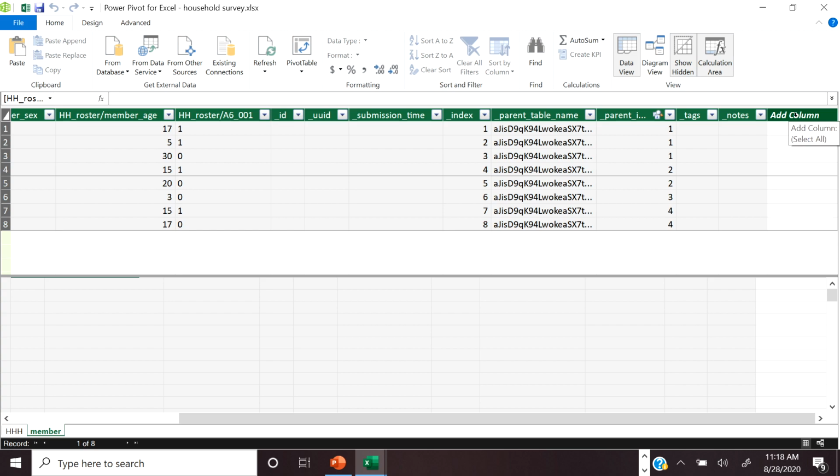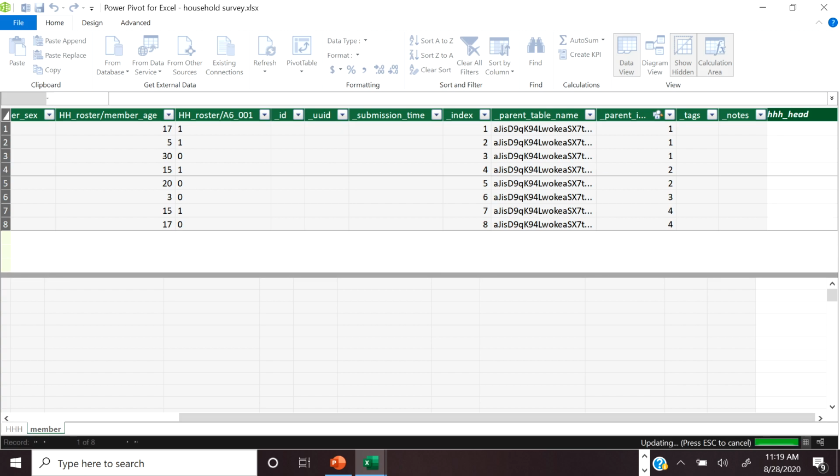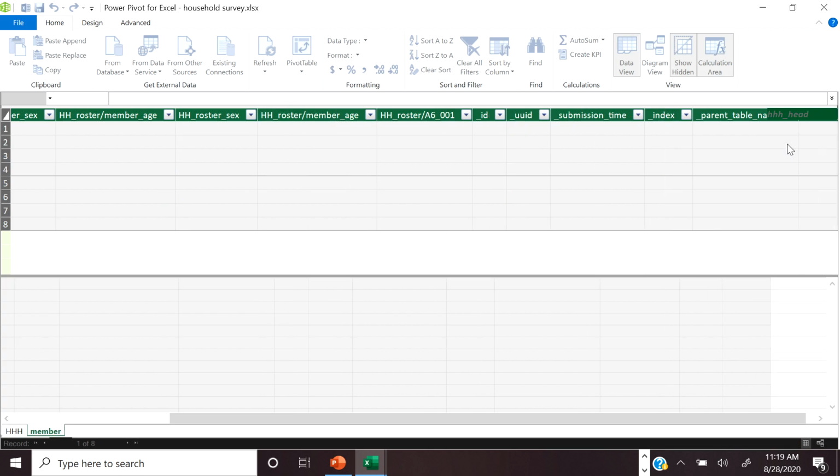I double click on the column, and by default Power Pivot gives you the option to add a column. So I double click on it and I change the name. I want to, for example, put household head. All right, and I click enter and automatically it creates a new column for me.